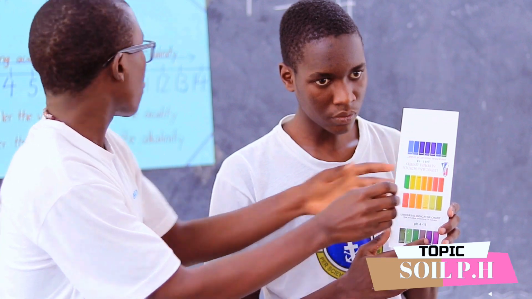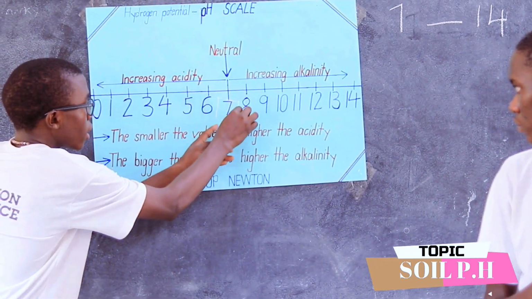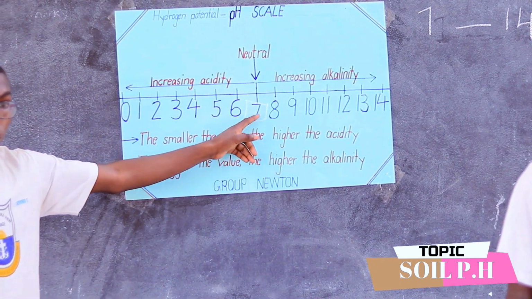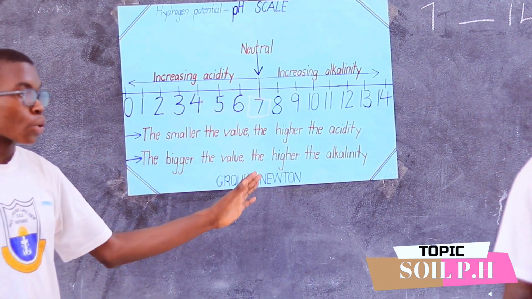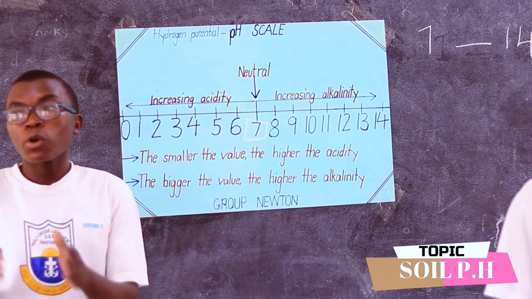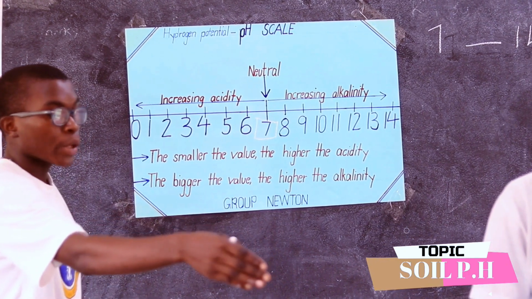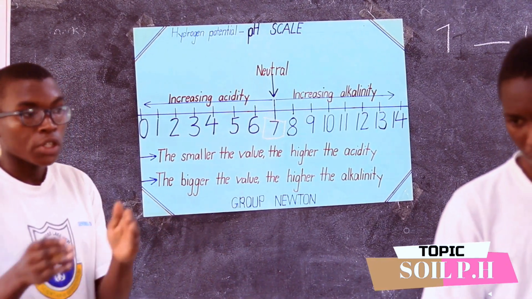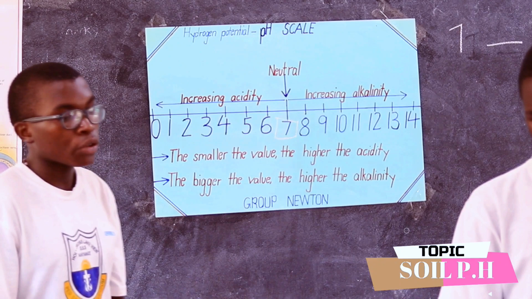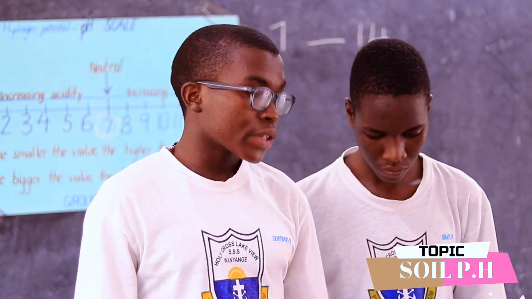Remember, if we are dealing with this value here, the soil is neutral. For a substance to be neutral, the concentration of hydrogen ions is equivalent to the concentration of hydroxyl ions. That means in the sandy soil we have, the concentration of hydroxyl ions is equivalent to the concentration of hydrogen ions. Then, I think that's what we discussed.